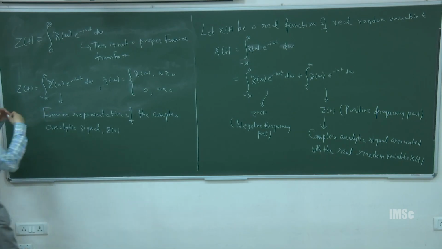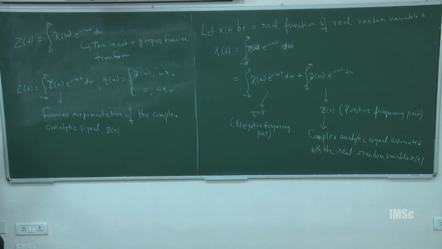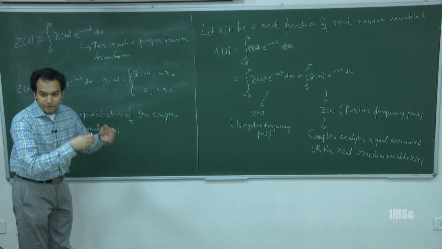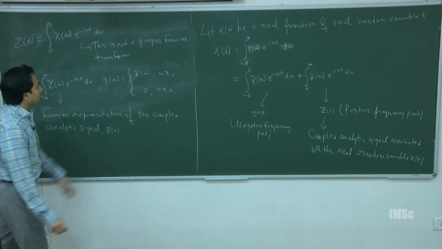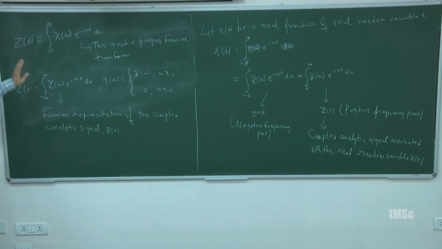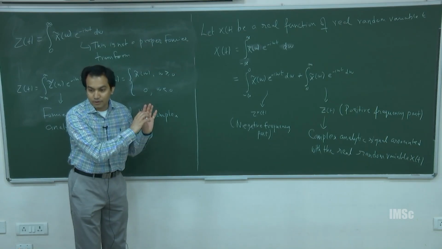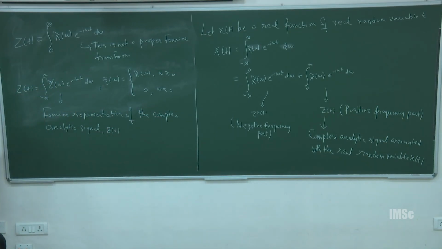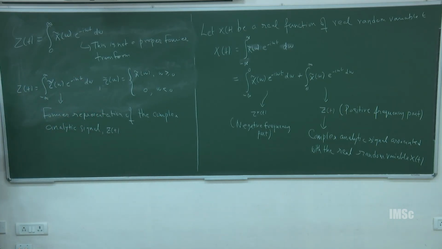Of course, since z of t is analytic, all the properties of analytic functions follow. They will be single valued, differentiable, continuous, and so on and so forth. So we can borrow all the tools and tricks from complex analysis to deal with analytic signals. In this course, we won't be going into the finer mathematical aspects of these analytic functions. We'll be using them operationally, as mathematical tools to do the calculations of relevance to optical coherence.